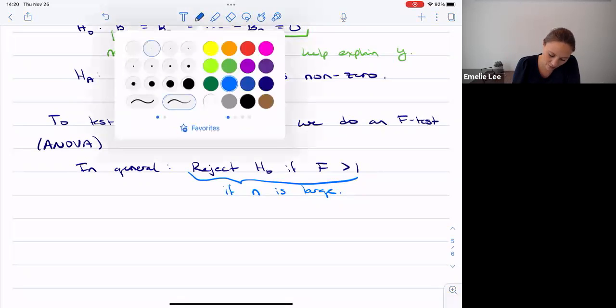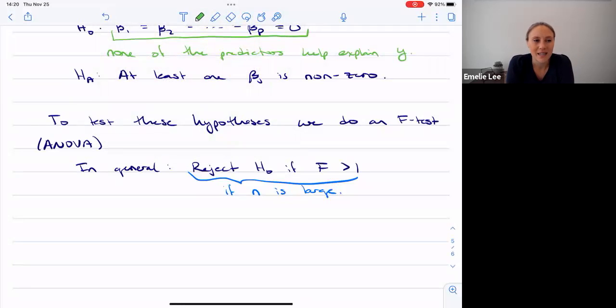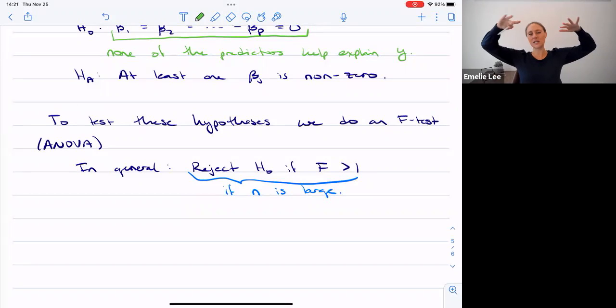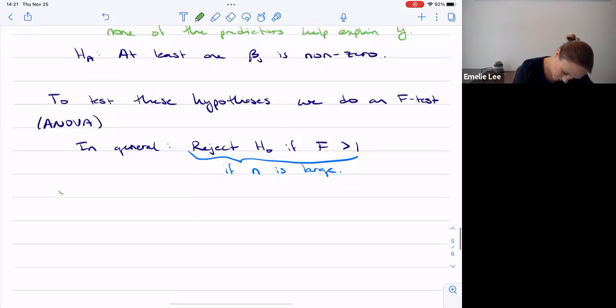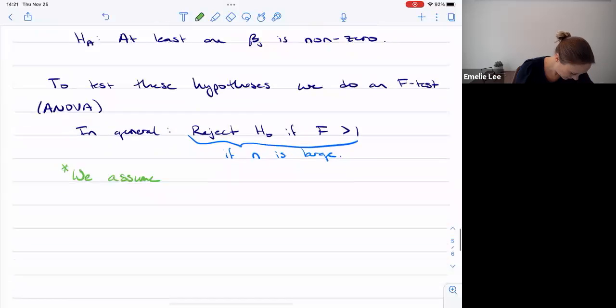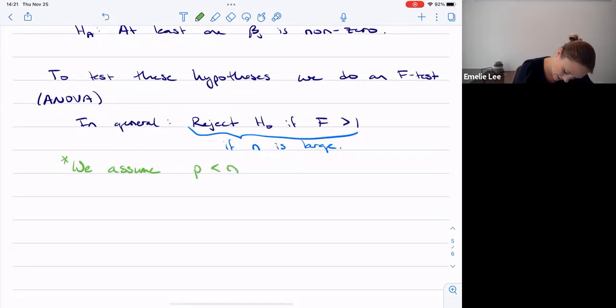Okay. One thing that we are also assuming here is that we don't allow for smaller sample sizes than we have predictors. Okay, so you can imagine if you have tons and tons of predictors on a small data set, that just seems weird, right? So the tools we have here can't handle that. We have to have bigger sample sizes than we do predictors. So here we assume p is less than n, right?